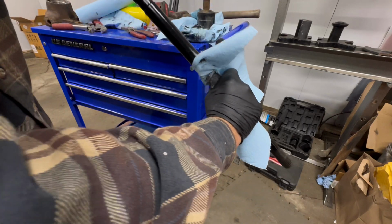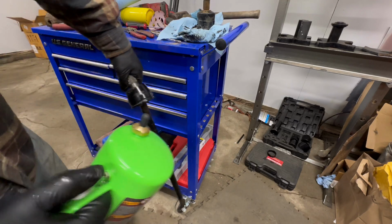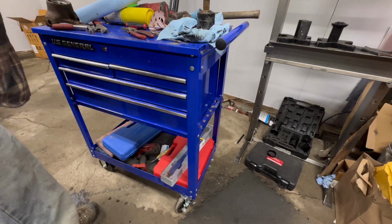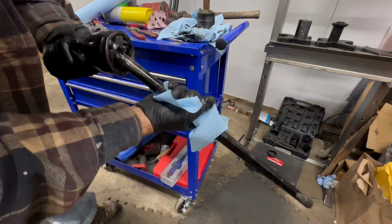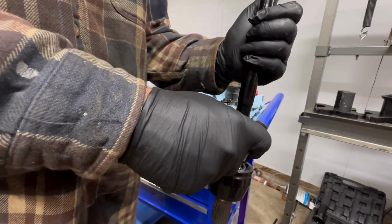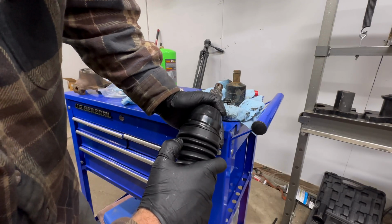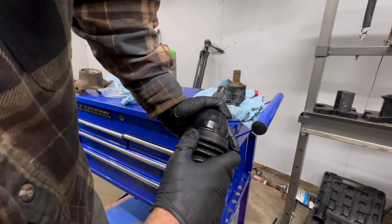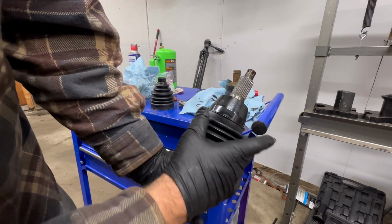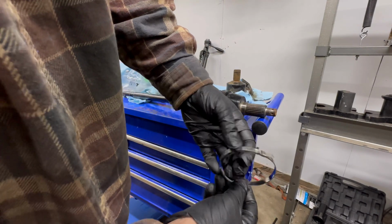We'll clean off all that old grease. Spray it down with some brake cleaner. Wipe off all the excess here. Take our grease and just pack it in there. Take our new boot and slide it on. So the key here is to not get any grease on the outside of that, the sealing surface, otherwise it could slip out, or it has a higher possibility of slipping out. This one comes with the banding style clamps.